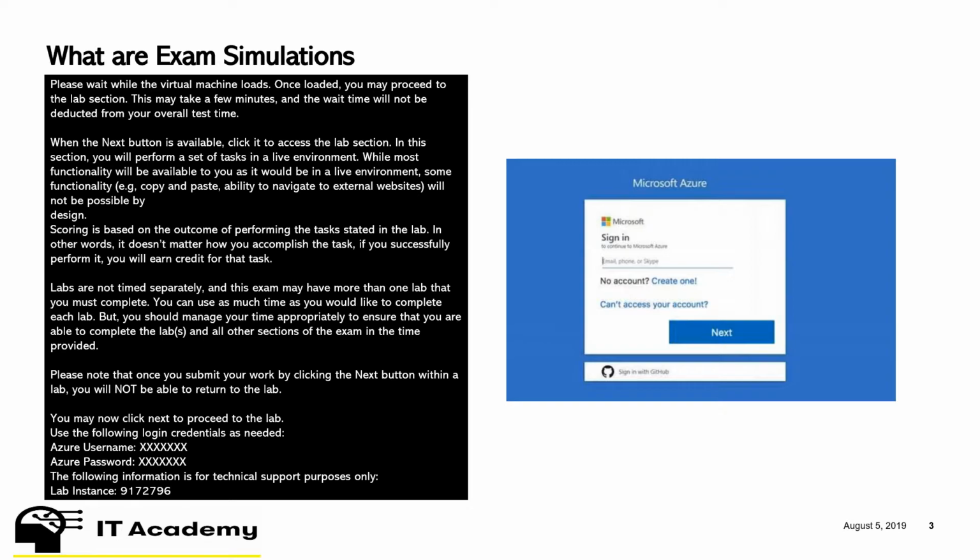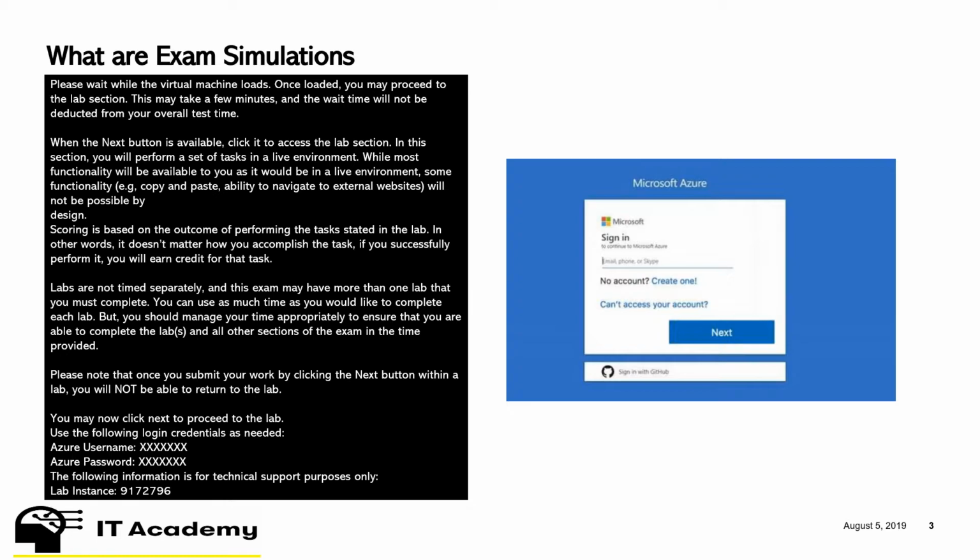The labs are not timed separately from the main exam. That means when you go into the exam, you've got to manage your time quite carefully. And the answer to that is generally not to procrastinate. If you're going to get 2 or 3 of these labs in an exam, it can be a lot of work that needs to be done. So you have to make sure you proceed through it smoothly and confidently.